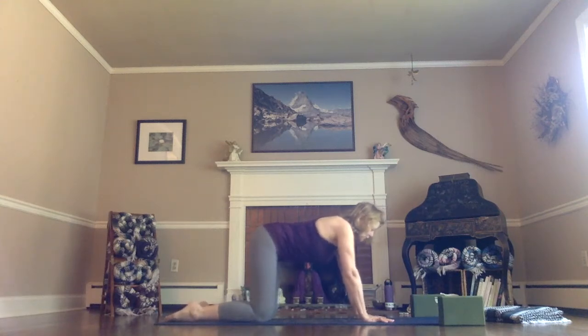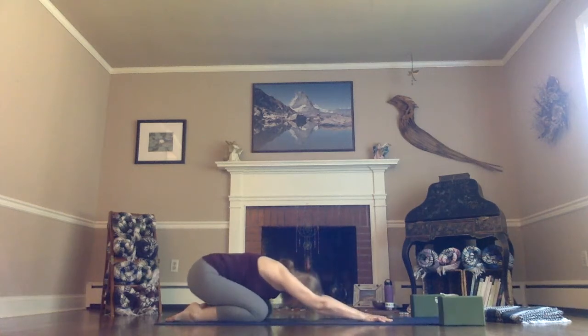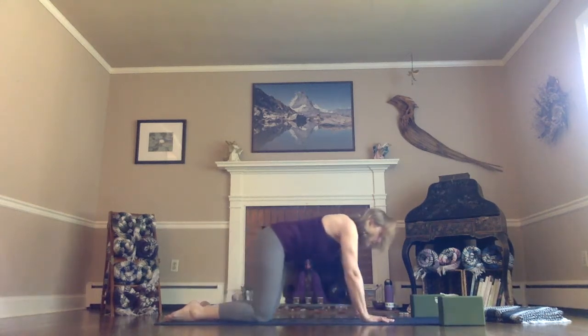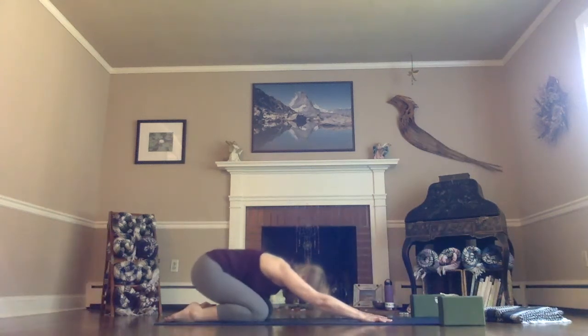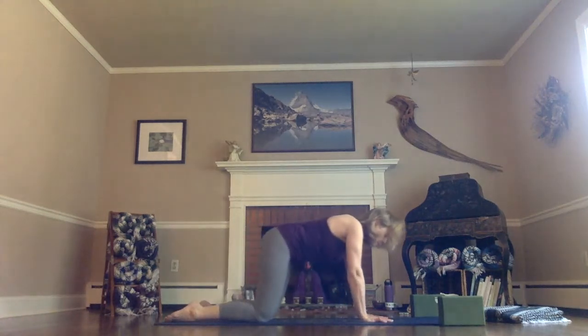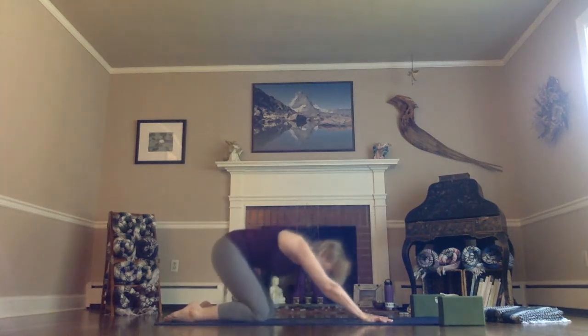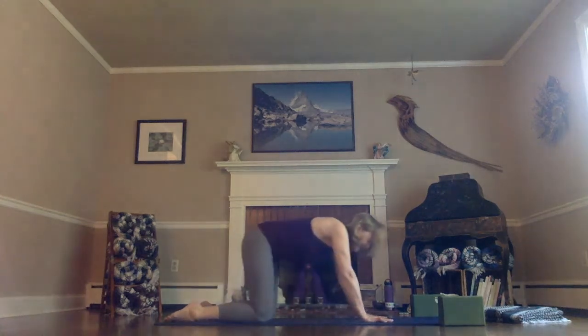And as you exhale, draw the hips back towards the heels, chest and forehead down. Keep the belly lifted as you reach back up, come up, back up into table. Exhale, pull back. Inhale, come forward. Back and forth at your own pace. Elongating the spine.